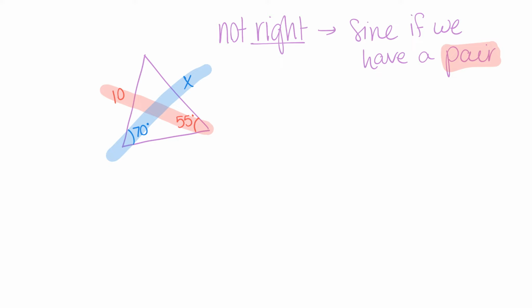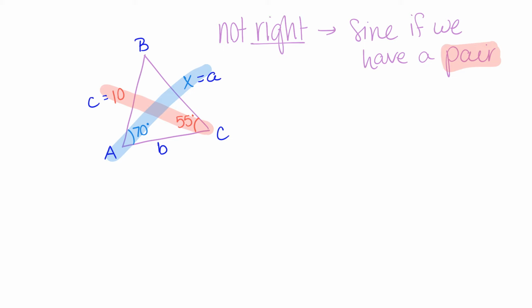So the next thing we're going to do is label this. We'll call this angle A, angle B, and angle C. And then we always label the lowercase on the opposite side. So if this is angle A, then this is side A, little a. And if this is angle C, then opposite from it is lowercase c. And then B is there, but since there's no information with B, we're just going to ignore B for right now because we don't need it. But if we were going to, this would be side B.